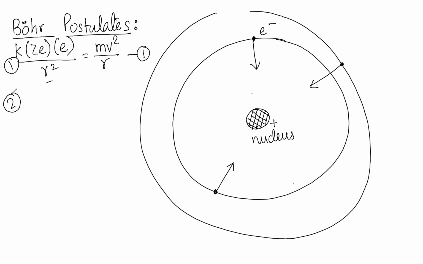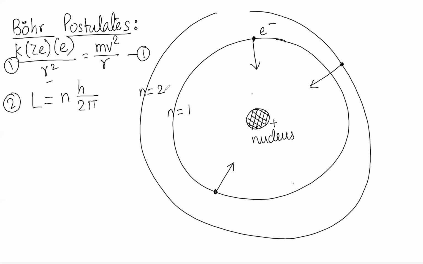The second idea was that the angular momentum of these electrons is a constant multiple of h by 2 pi, where n is what is called the principal or the orbital quantum number. So he said that around an atom, electrons rotate in specific paths, kind of like the rows inside a stadium. There is the first line of seats, there is the second line of seats. There is no in between space. So either n is 1 or n is 2. So there are specific fixed values, kind of like the steps on a staircase, where there are electrons. In between, there are no electrons.